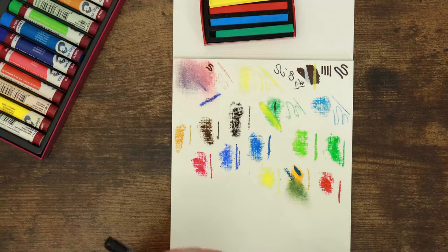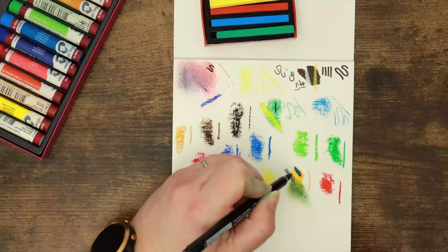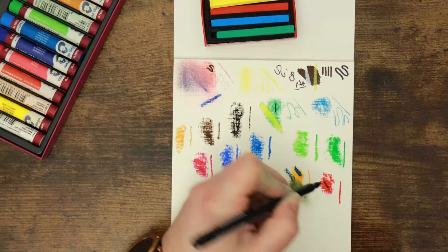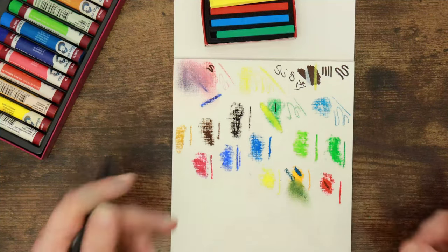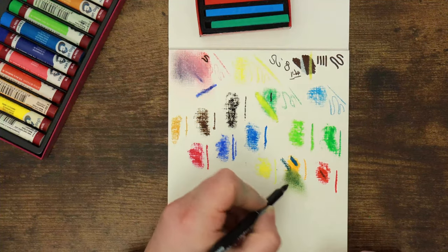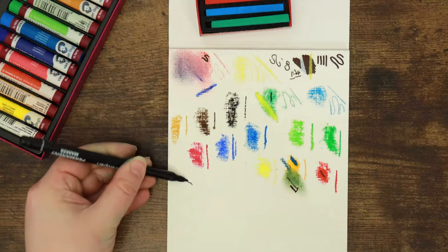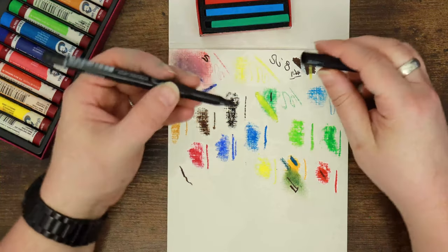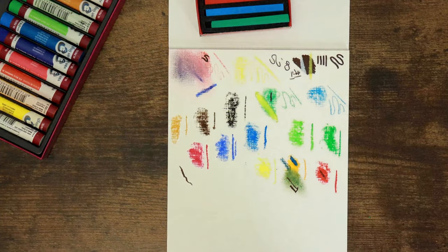So I think we might struggle with the permanent marker on the thick oil pastel. Yeah, that's kind of mucky and it's picking up the oil on the tip of it. So I think you would get away with it if you've blended it out like this. Yep, you can do a wee bit of work with that, but you might have to clean the nib off a wee bit to get any oily residue off of it. But overall, these supplies actually work really well together.